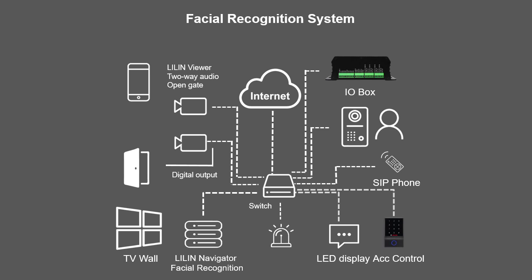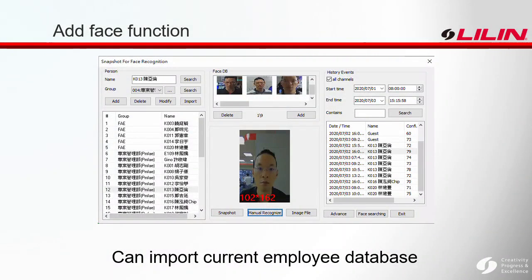And we also have our own app for the smartphone, so we can do kind of two-way audio for interaction. So this is the Lilin VMS software interface to show you how to add a person's face. We design the software to be user-friendly because I know so many installers never read the user manual.